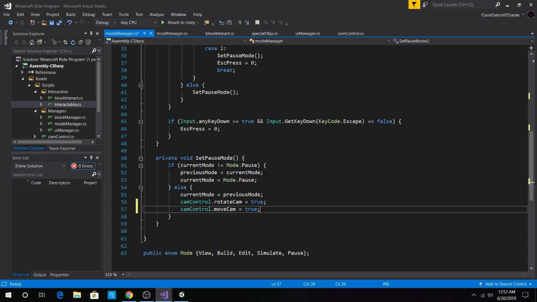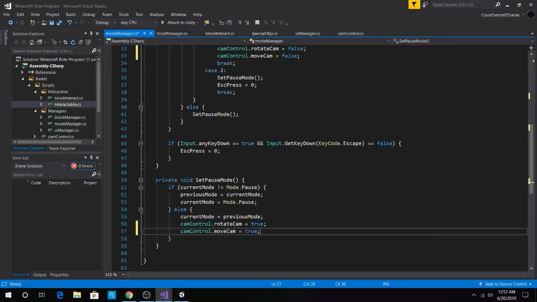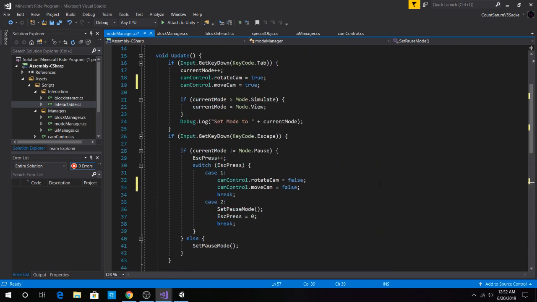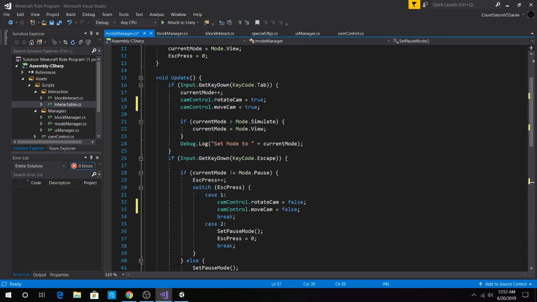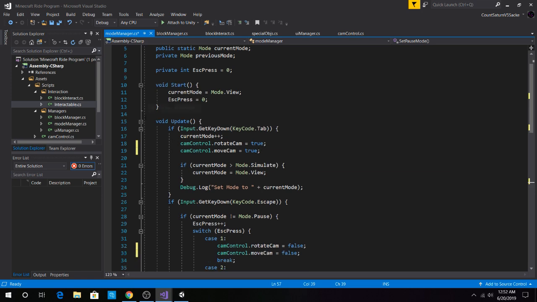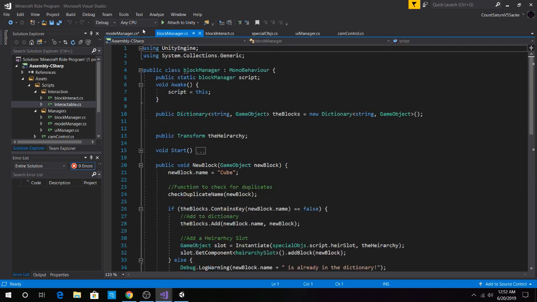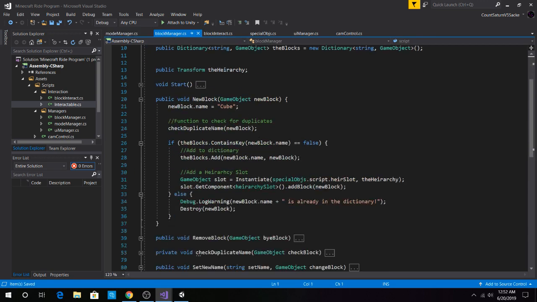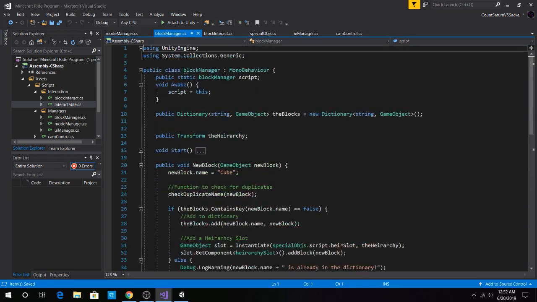I probably should make that a function, but never mind. I don't think I really need to. It does look like I need to though, because I have it multiple times, but I think it's fine. So mode manager, and we see there's no errors.